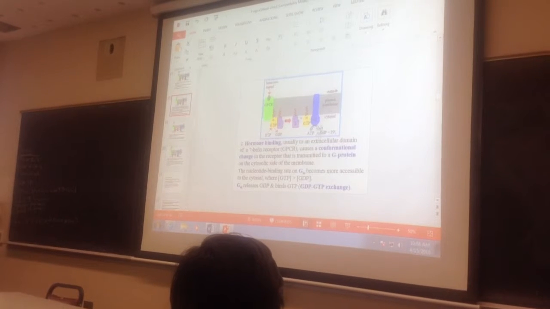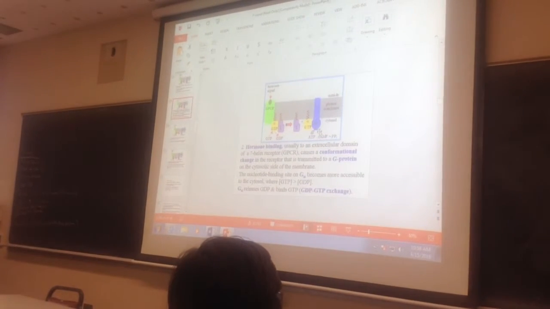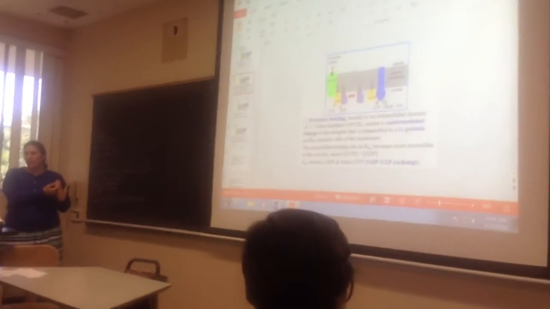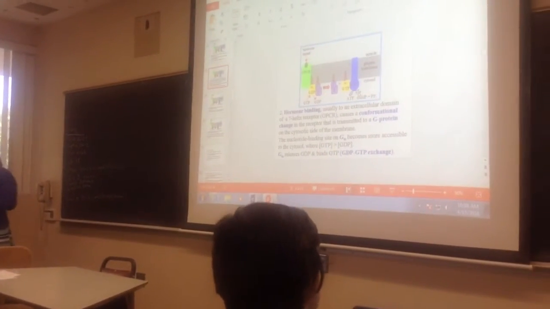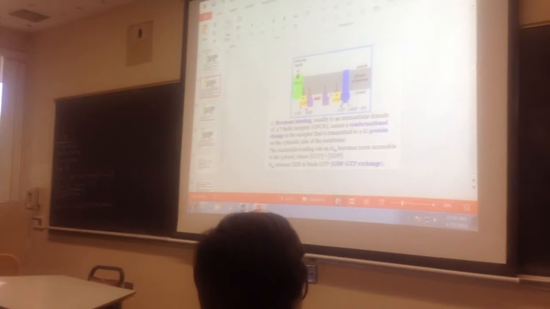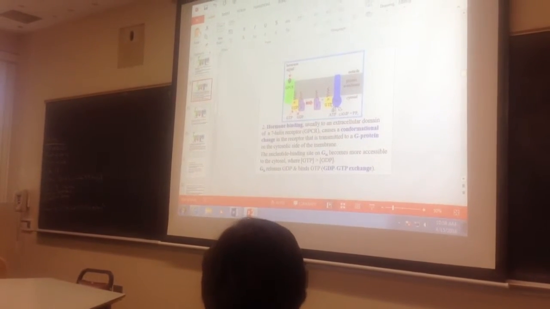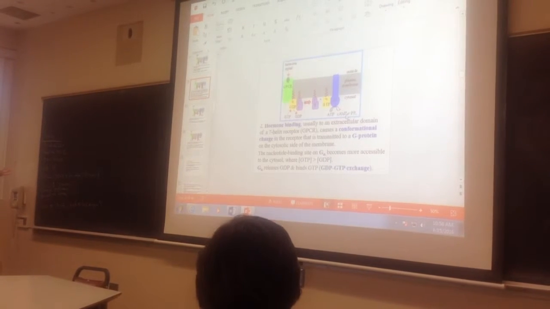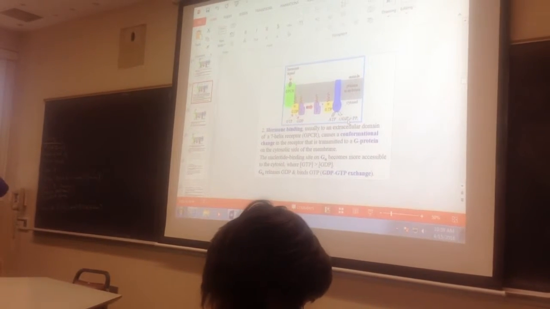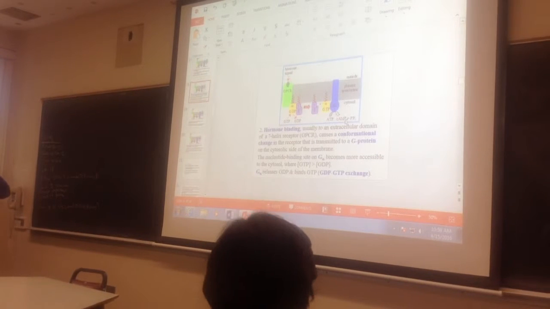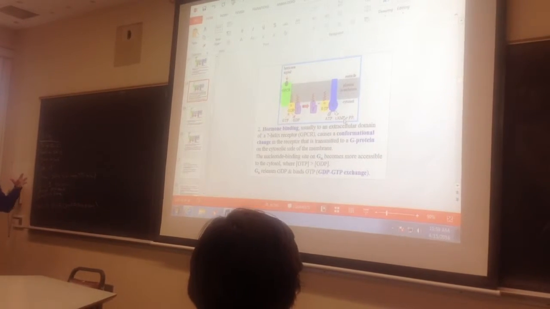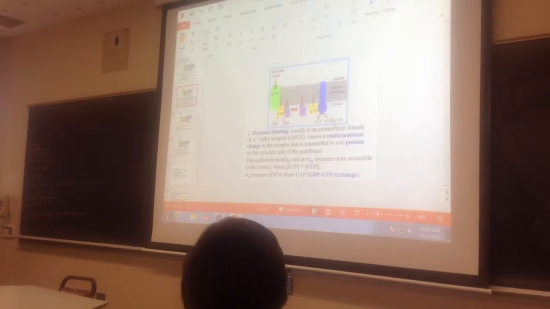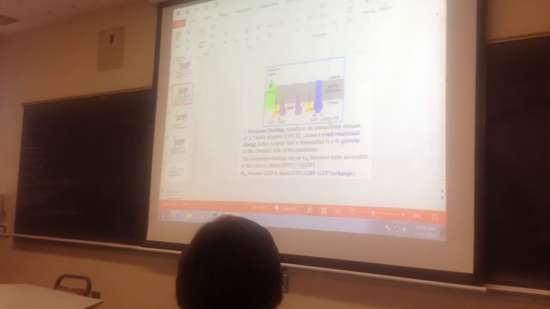Once cyclic AMP is activated, that cyclic AMP is liberated and it can travel to a different part of the cell. That's what makes it a second messenger, because it's taking the message that has happened at the surface, and the cyclic AMP can travel to wherever protein kinase A is. And again, we're talking about probabilistically. Protein kinase A is floating around, the cyclic AMP is now floating around, and they're going to run into each other. You have more than one glucagon receptor in your cell, so this is happening multiple times.